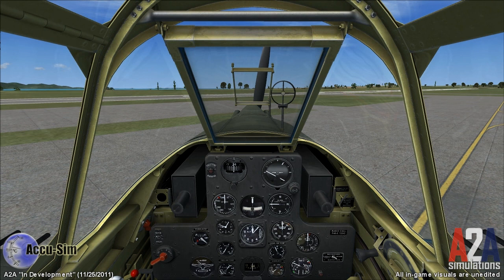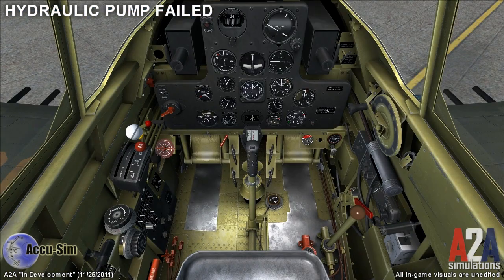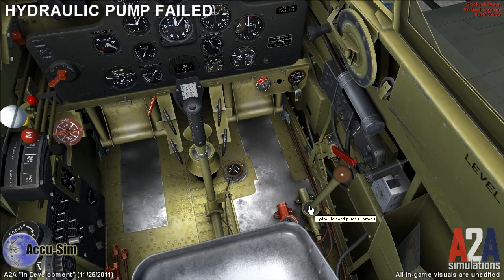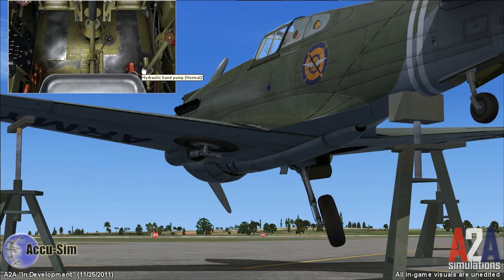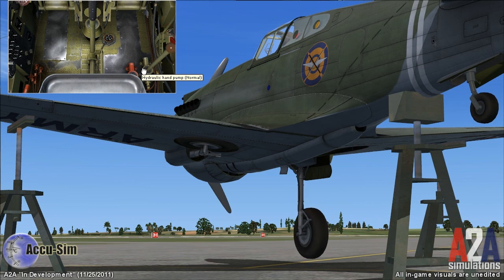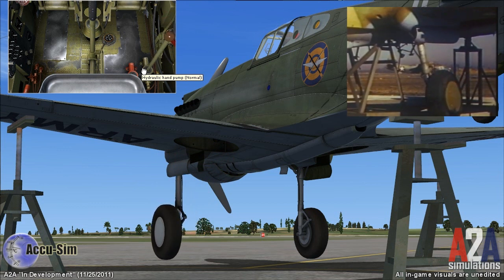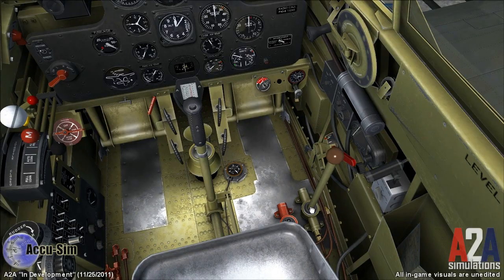Now we have broken our hydraulic pump, so let's go over what we do. We're on final. We lower our landing gear and we press our hydraulic button — nothing's happening. So we reach down for our hand pump. You can see our landing gear is lowering. This is doing the same thing our electric pump does; we're just doing it by hand. The gear is down. Instead of holding our button for three seconds, we continue to pump until that pump gets stiff.